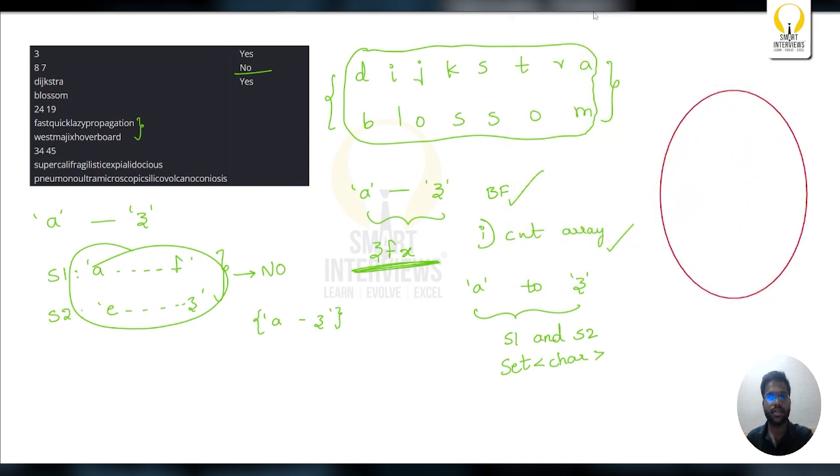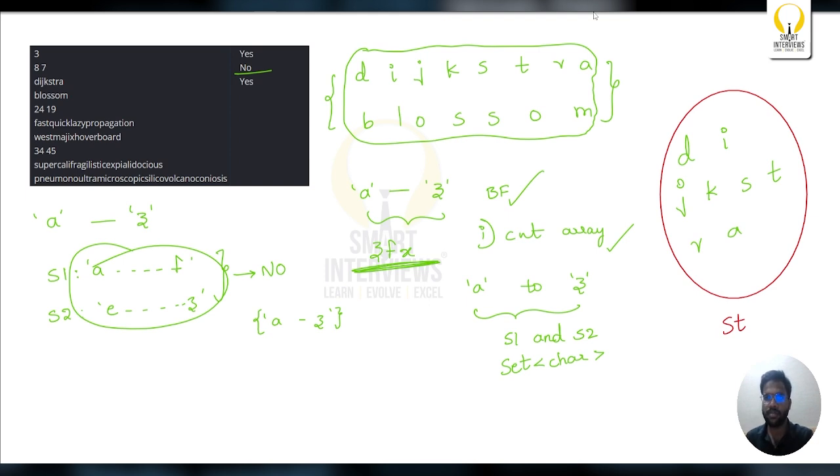Now what I will do is simply include all the characters from S1 and S2. Let's say this is set ST. I will store all the characters present in S1. Let's take the first example. Now I will store all the characters of S1 into this set. Next I'll start from string 2.